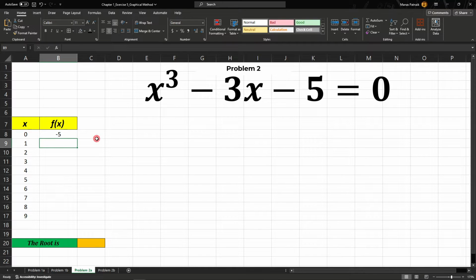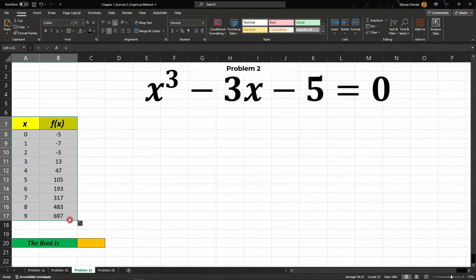Even if you want to check, you can put the value of x as 0: 0 minus 0 is 0, and then negative 5. It returns the value negative 5. Just drag this. That's your function.